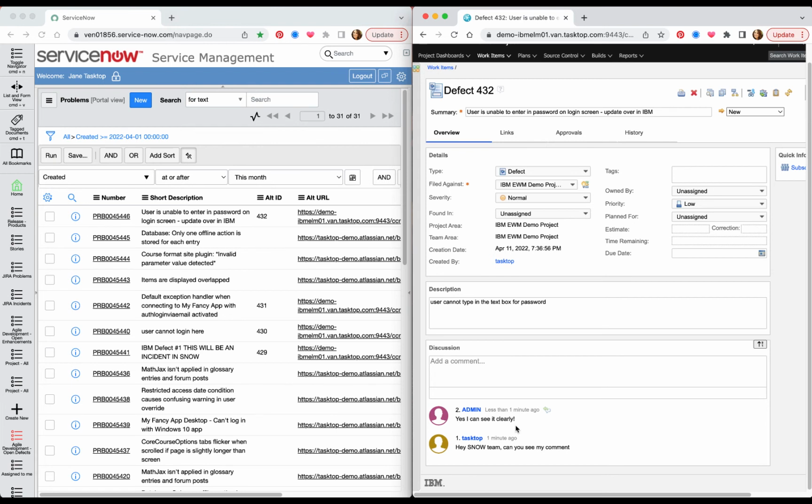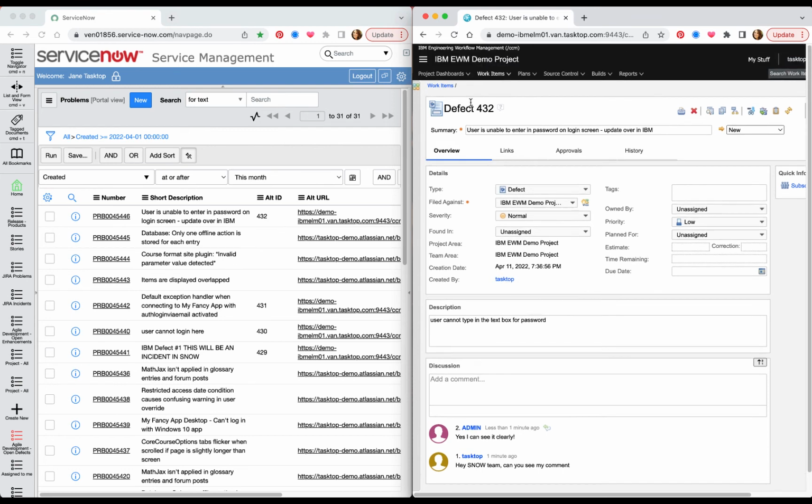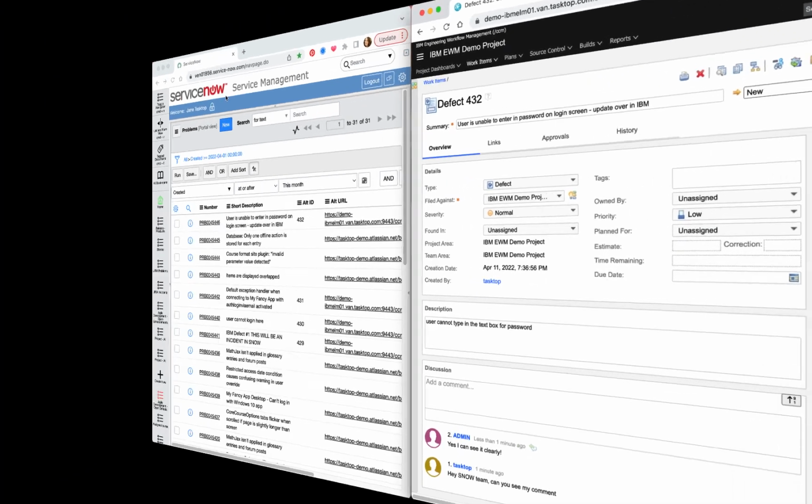While today's example showed a problem being created from ServiceNow and creating a defect over in IBM Engineering Workflow Management, vice versa could be done. You could be creating any of the different work items that exist here in Engineering Workflow Management, and they can synchronize bidirectionally into any of the different items, whether those are custom or out-of-the-box work item types over in ServiceNow.